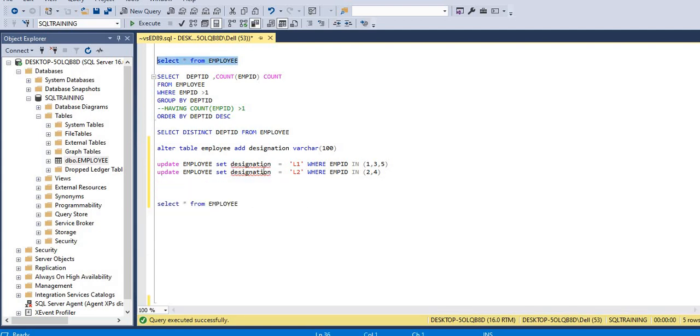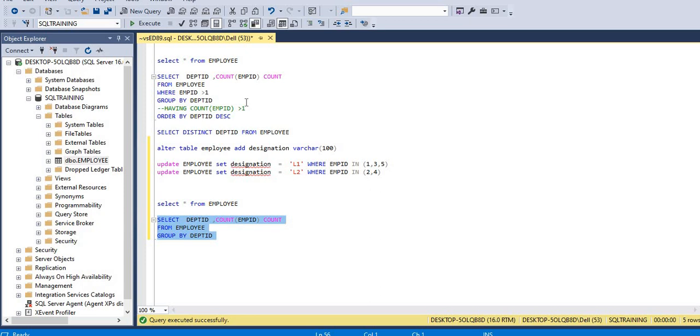Okay, so in last class we wrote a group by query which gives the count of employees in each department. This where condition we don't need now, just for this demo.